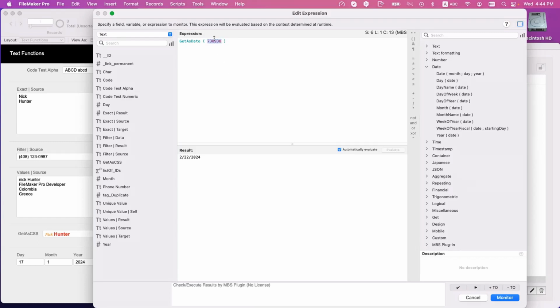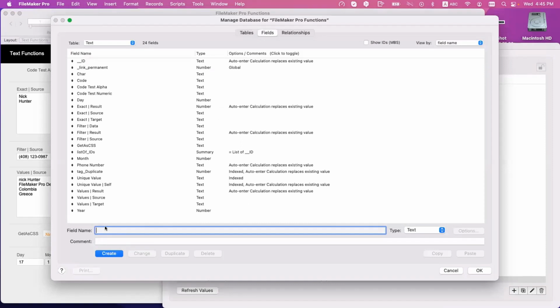Because day one is this. Day one. So we are at 738,938 days since the first of January of the year one. This is how it works. So if I do this, it works as, no, if I say plus two, I can do that. And I can do that as well. So sometimes it's cool to have a number. That means get a number date. I can get a number.